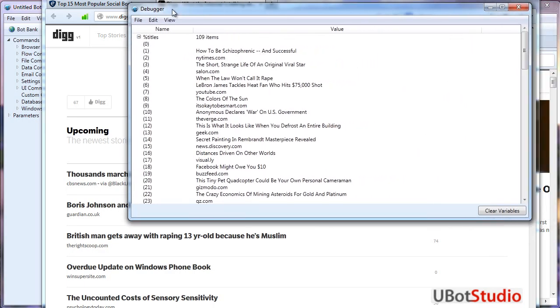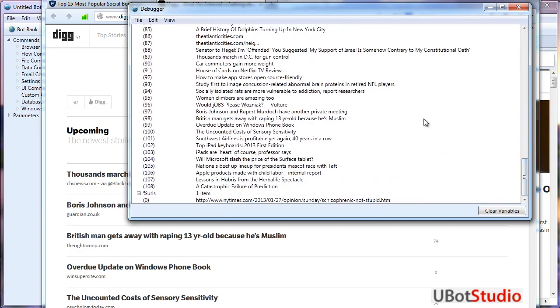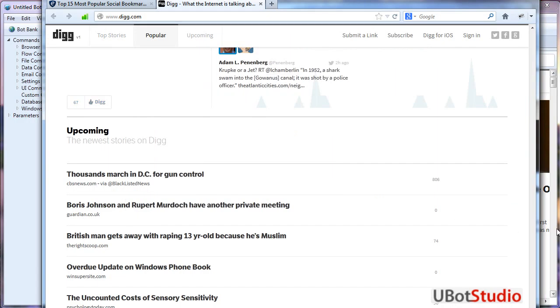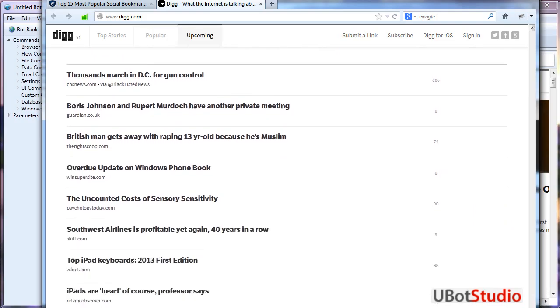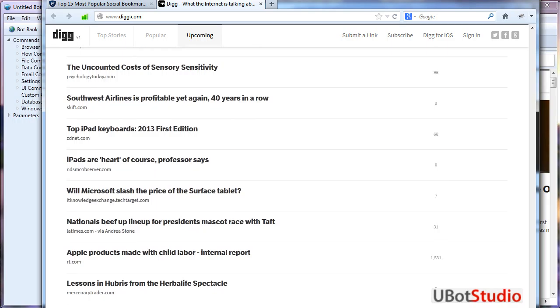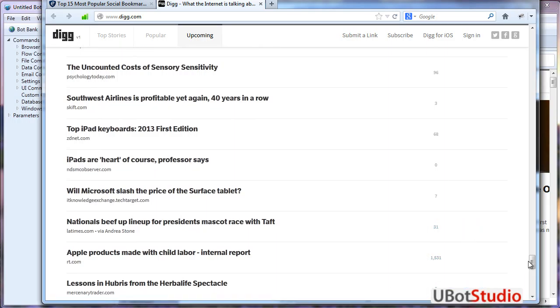Okay, I'm going to grab the debugger here. So it goes right down to "catastrophic failure in prediction." Now, if I want to get all of these things, this would be an ideal way to scrape them. But I'm not sure if that's what I want to do. Let's see here.